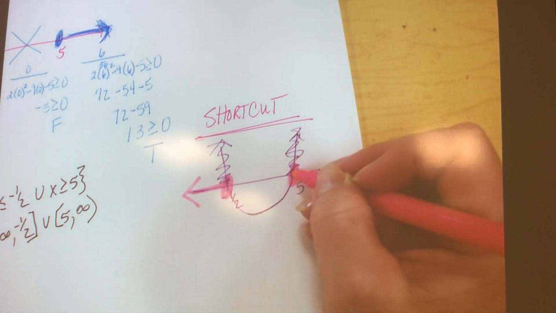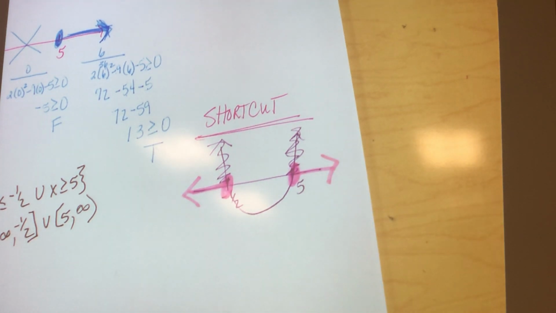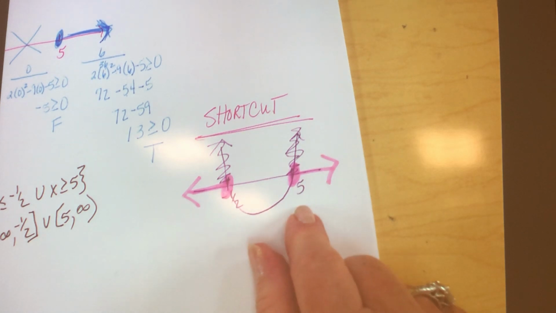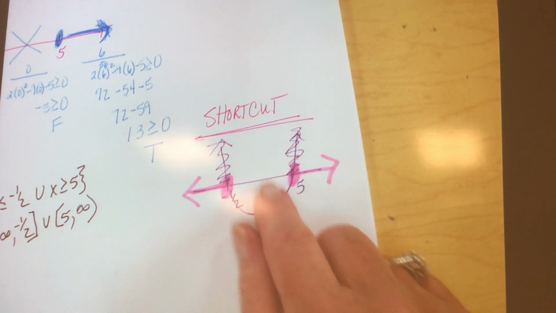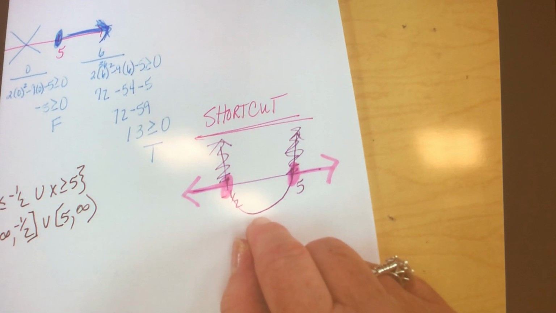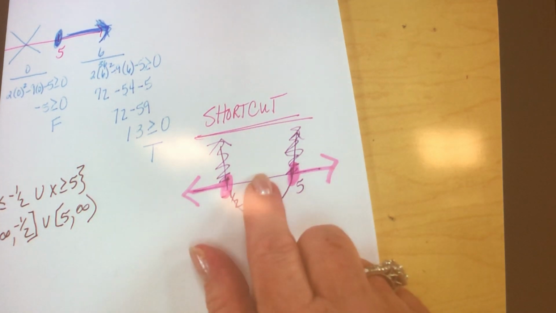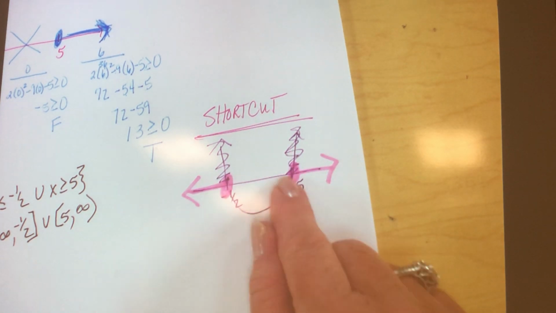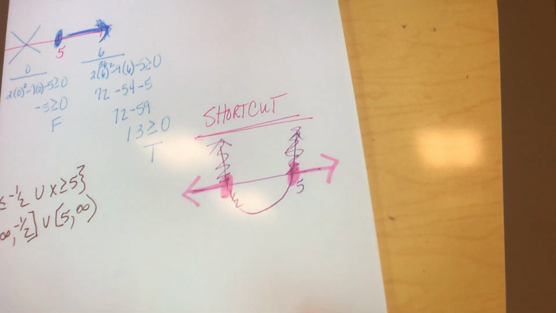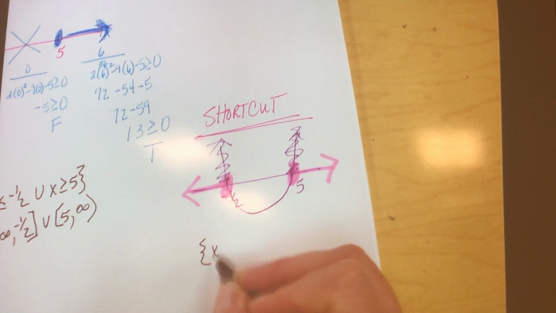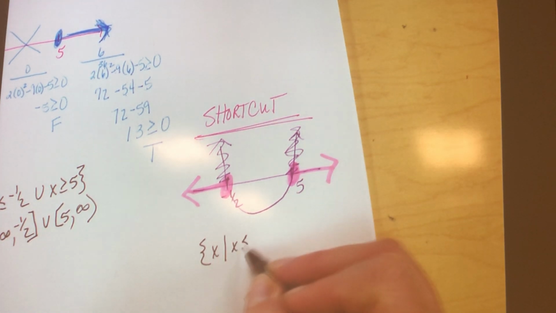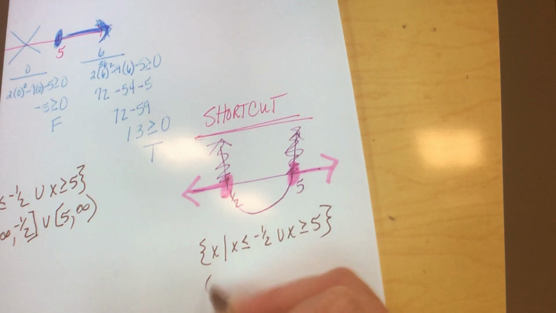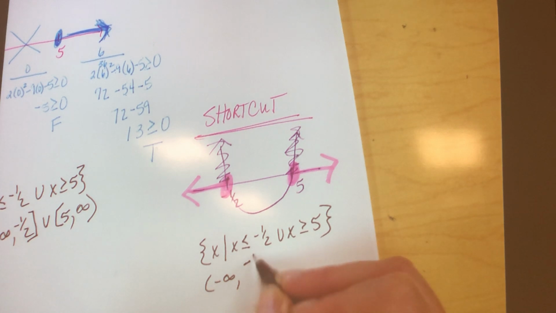So there's my answer. Look, if that parabola opened down, and I wanted what was above or greater than 0, that would be the hump. Where are the x's that give you the hump? Yeah, this is the hump, and these are the tails. Okay? And they would be in between. Just the same thing, guys. Any x such that x is less than or equal to negative 1/2, or greater than or equal to 5. Negative infinity to negative 1/2.